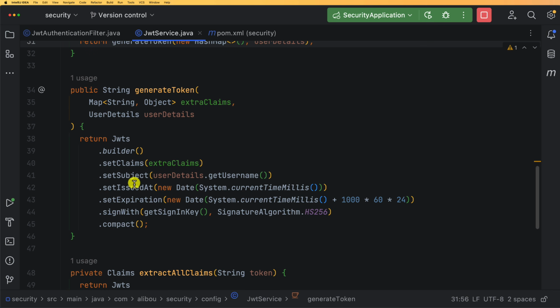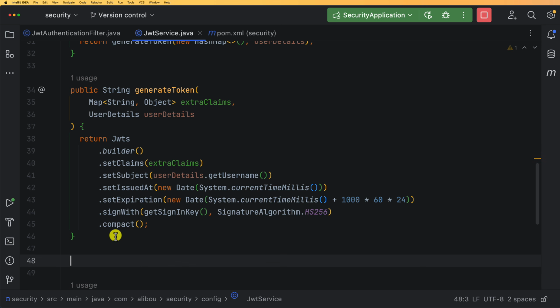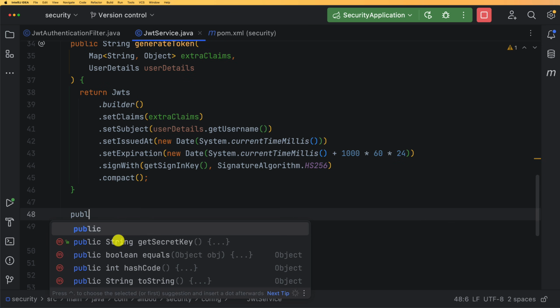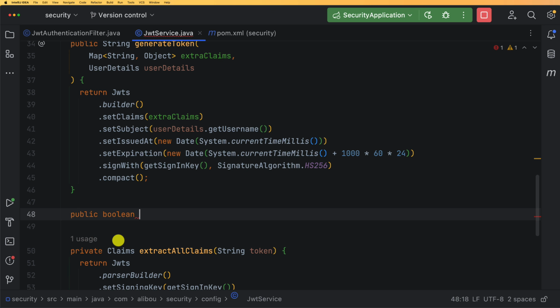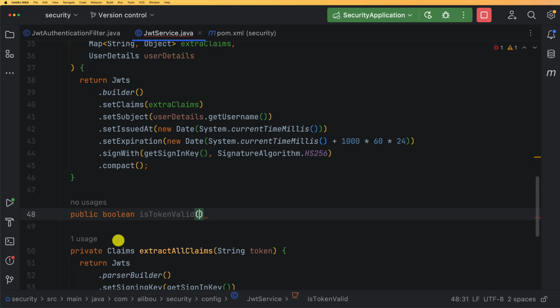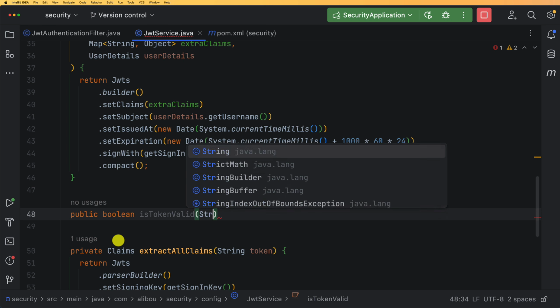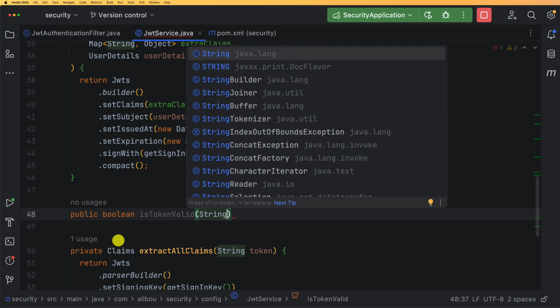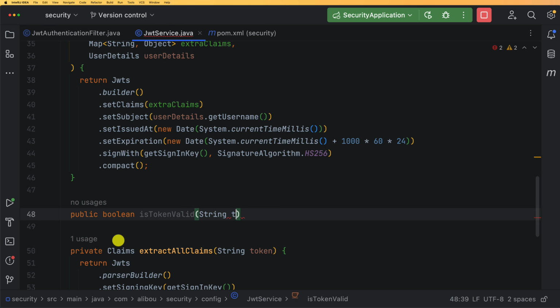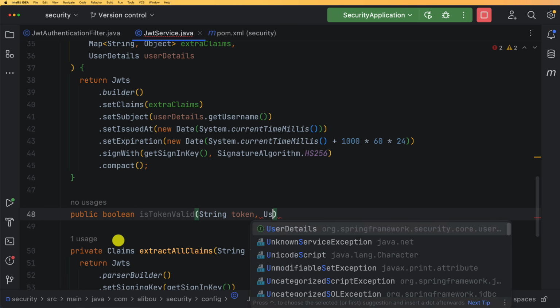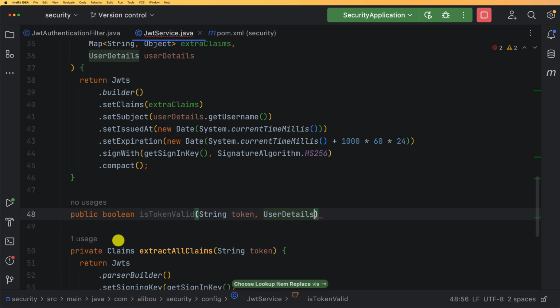As a next step, let's implement a method that can validate a token. So I will create a boolean and I will call it isTokenValid. This method will take two parameters as input, which are the token itself and the userDetails. Why do we need the user details?